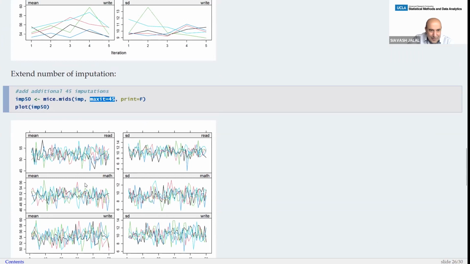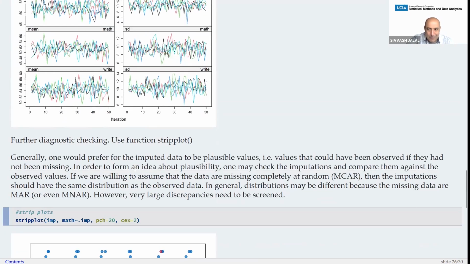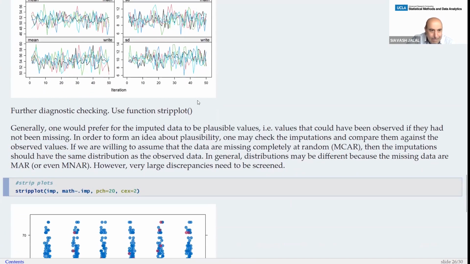You can run more iterations. You can have some burn-in at the beginning. So run the iteration like 100 and then run another 50. So those are the techniques that we use in MCMC.